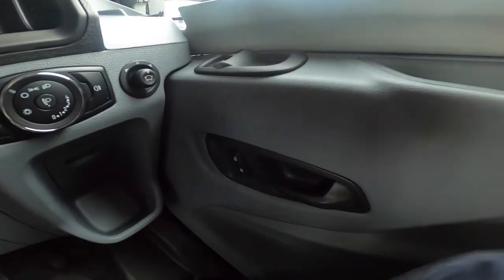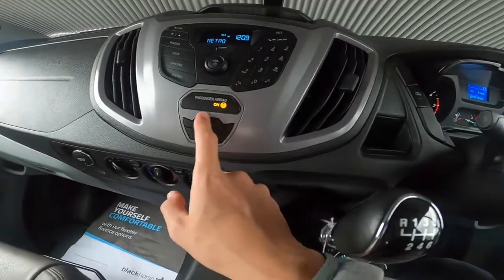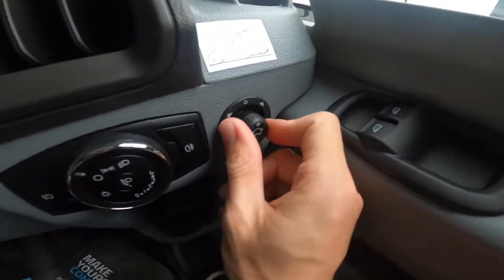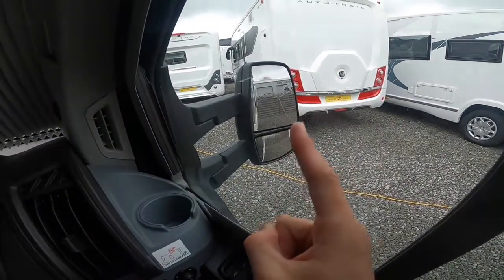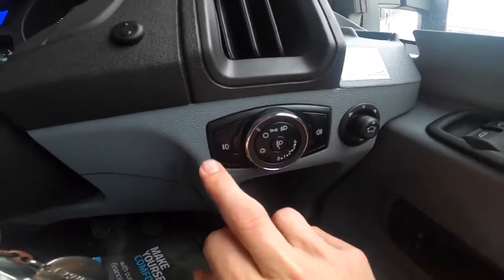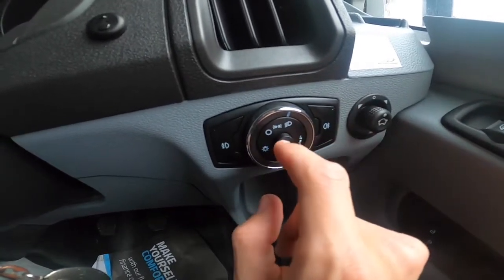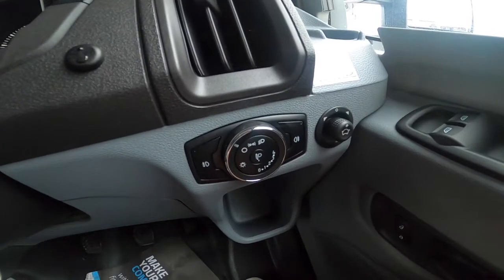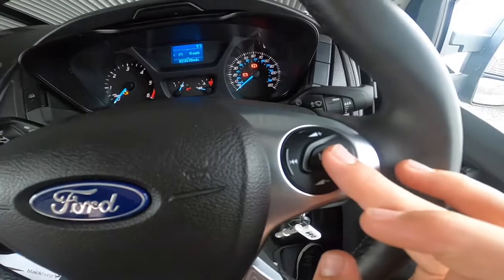You've got the same on the windscreen — just pinch, pull the mirror forward slightly so the back of the blind clears, and it is magnetic. If it's going to be a windy night, pop something around the blinds to stop them pinging open. On the doors you've got lock and unlock — the habitation door is central locking on this model. Press this button on an evening and it will lock the driver's, passenger's, and motorhome door, with confirmation shown here. Electric windows are on the driver and passenger side.